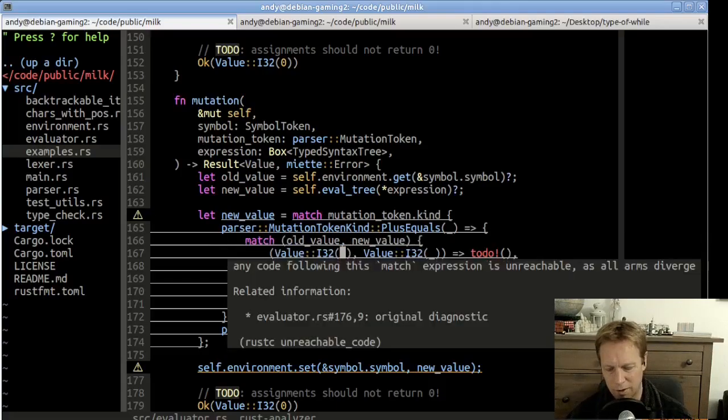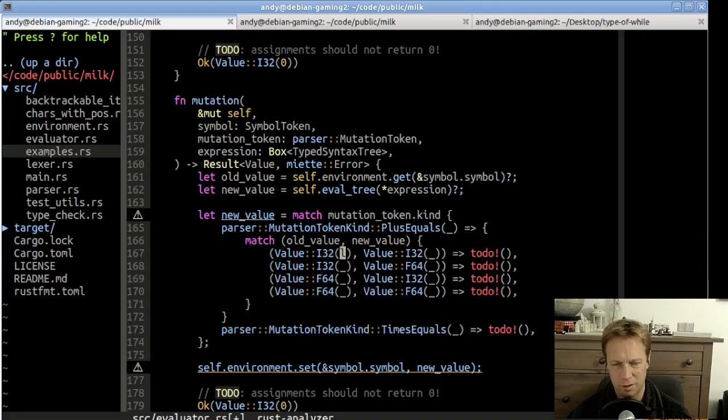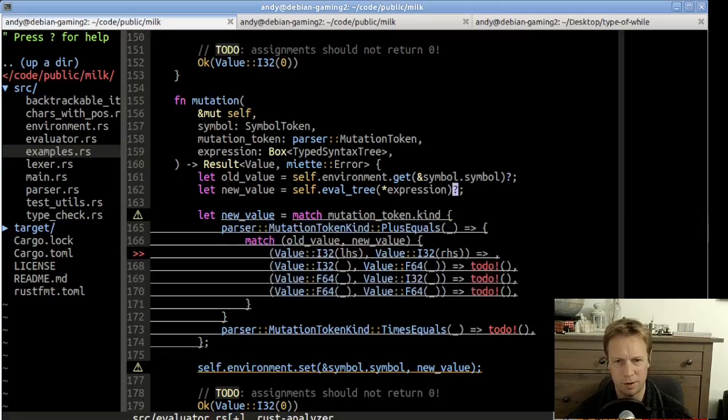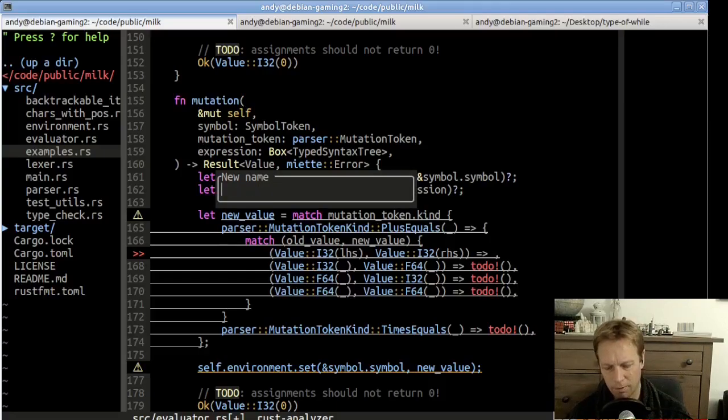We can just say, what are we going to call these two things? Call them left-hand side and right-hand side. Is that okay? A new value is going to change from... So, okay, this shouldn't be called new value. This should be called modifying value or something like that.